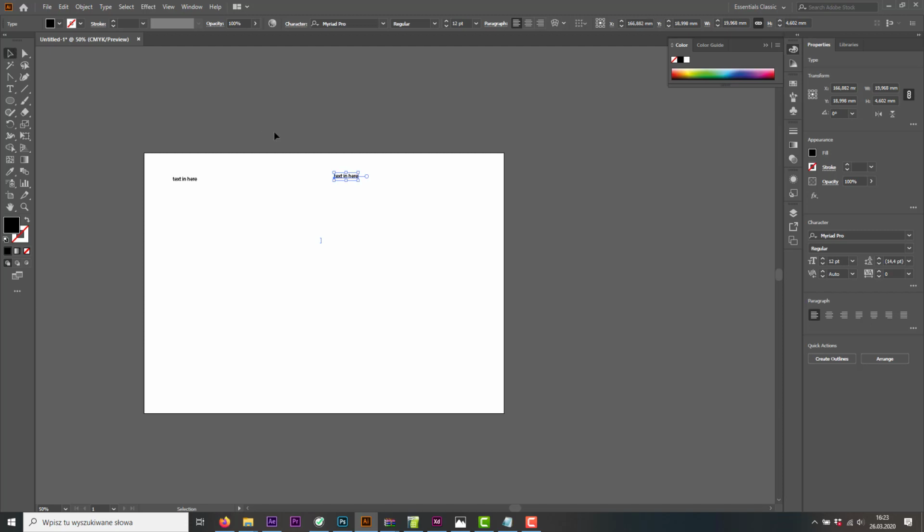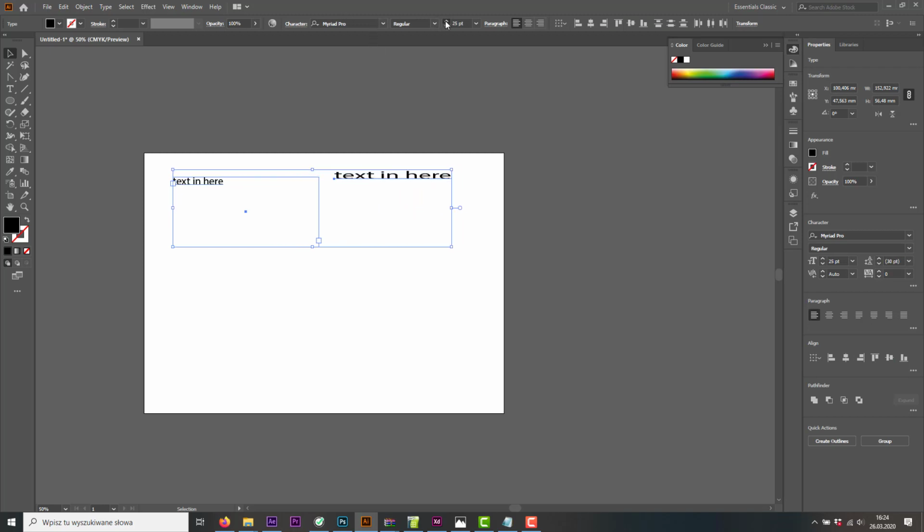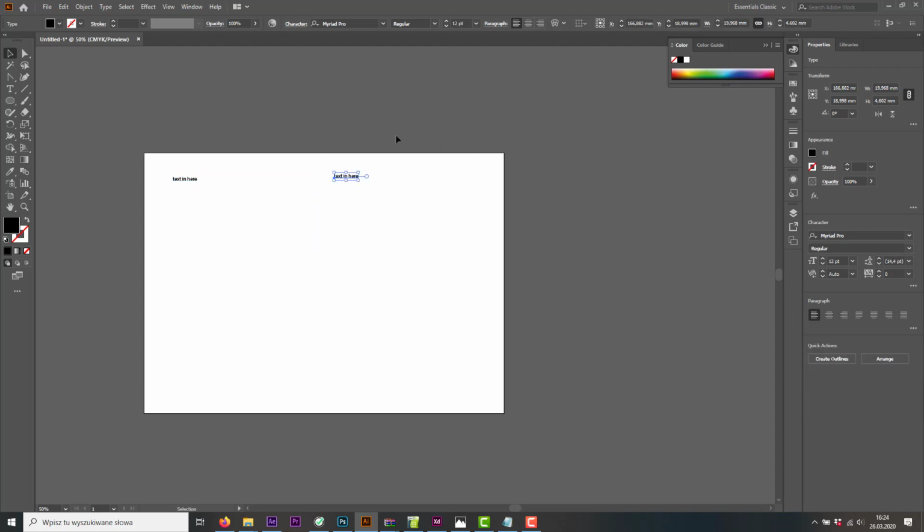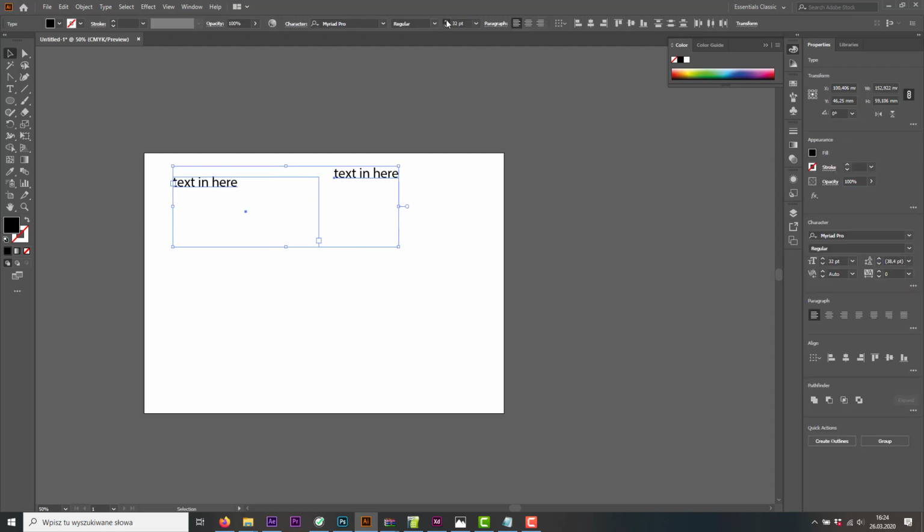Okay, so I've created two layers with text. Well, let me change the size for it so we can see it a little bit better. Accidentally I've distorted it, so let's go back, so we would not have distorted text.